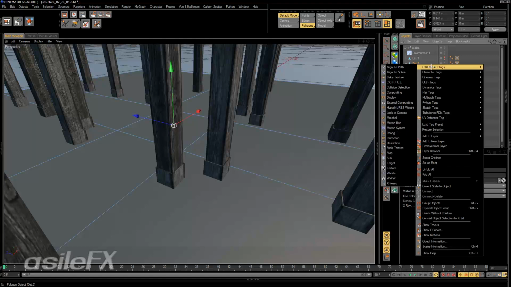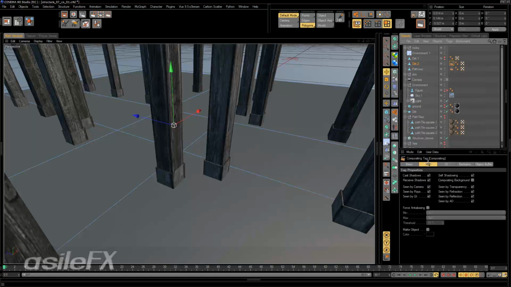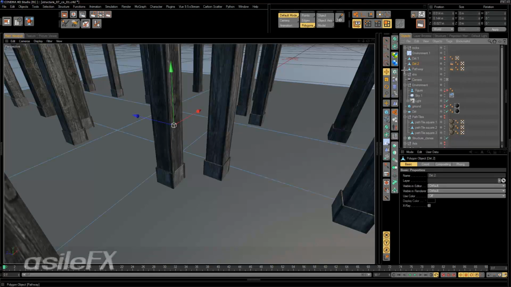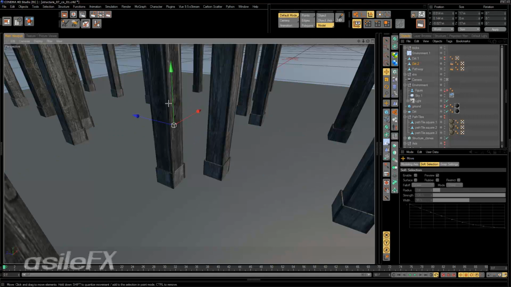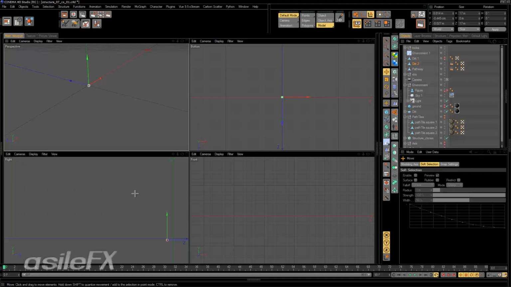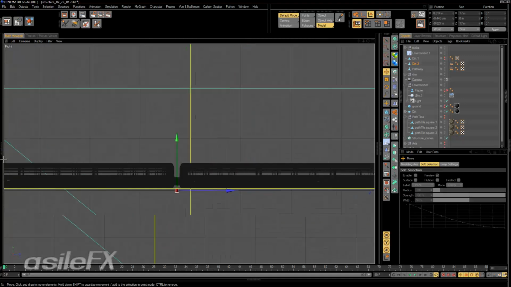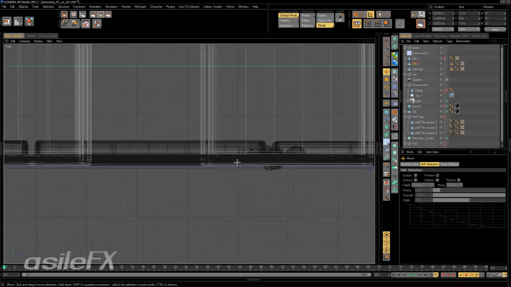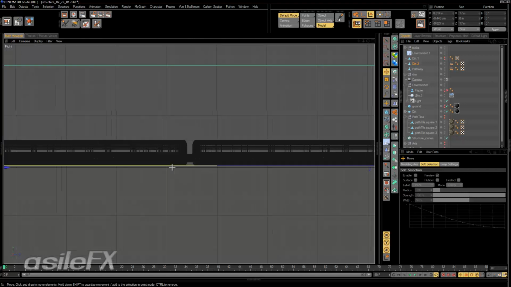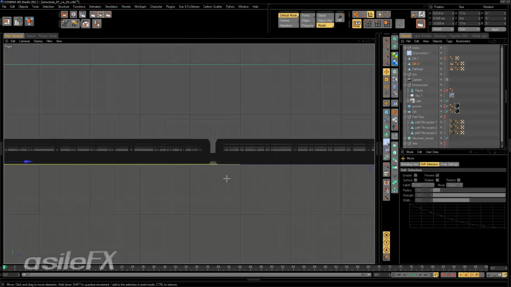I do want to add in that compositing tag to this object, so that we can use it as our dummy object. So go ahead into the model mode, and I'm just going to move it down a little bit below the dirt. So we just move to the side view, and we can see where it's at.